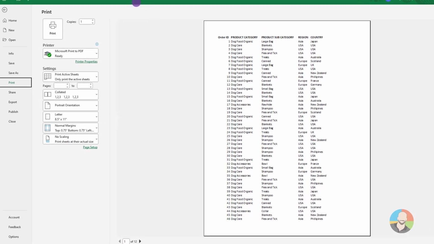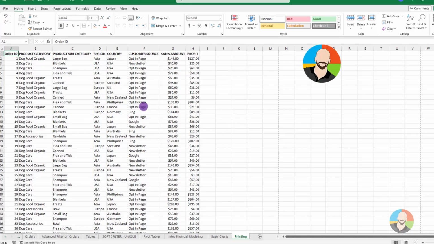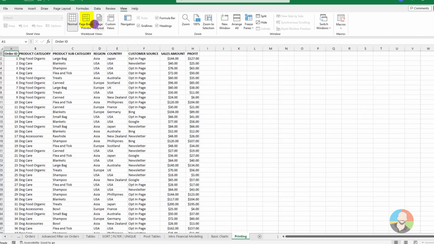Now, let's tackle the problem of fixing our spreadsheet so it looks good. We'll start by clicking the back button up here. Now, granted, there are a whole bunch of ways to fix printing issues in Excel. The one I would personally advocate for is to use something called the page break preview. You can get to that by clicking on the View tab, then clicking where it says Page Break Preview.